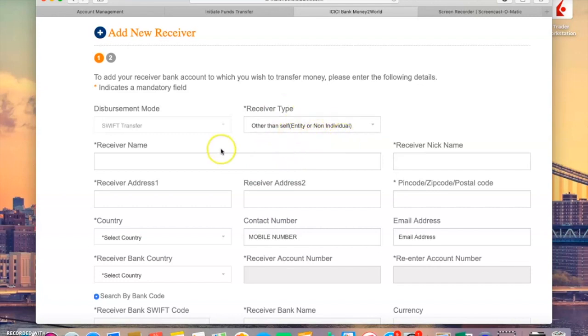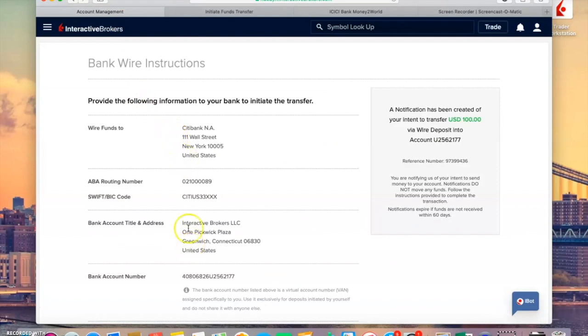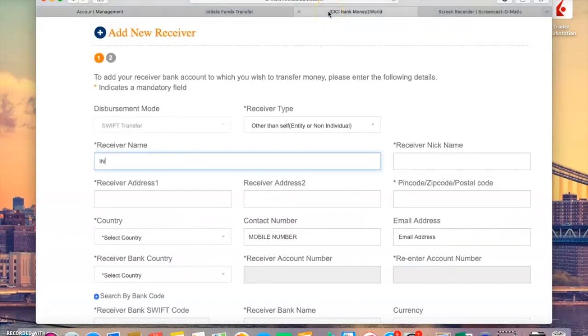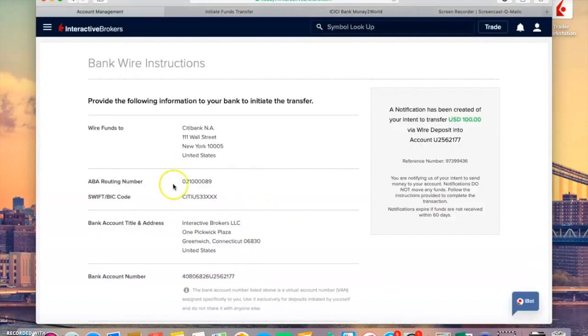It's non-individual. Receiver name, we'll select Interactive Brokers LLC. Receiver's nickname, I'll just add IB. Receiver address is One Pickwick Plaza, Greenwich, Connecticut.